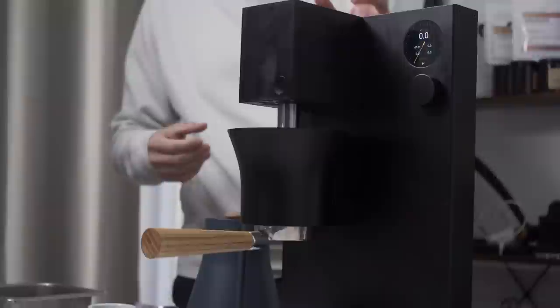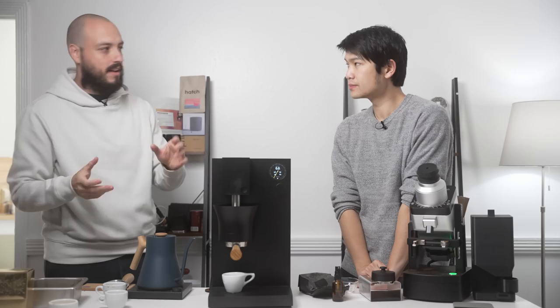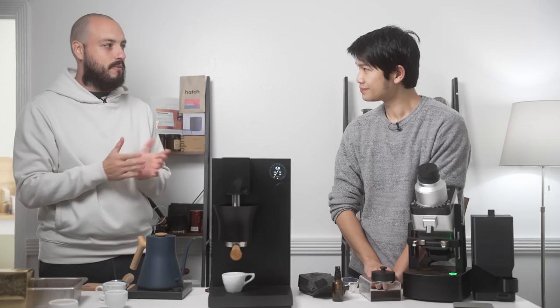The first cup is a little slow, and we don't have a tank or a boiler. But what we've found is that making multiple espressos is actually much faster with this method — single-dose water — than a boiler. Once this gets going, you can do one after another, and it will take about five seconds to start because the water is already at temperature. This chamber right now is about 100ml, and later on it's going to be 150ml. It takes anywhere from one to four minutes to heat up, depending on water temperature.